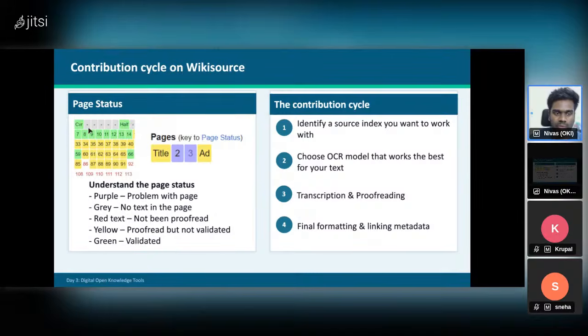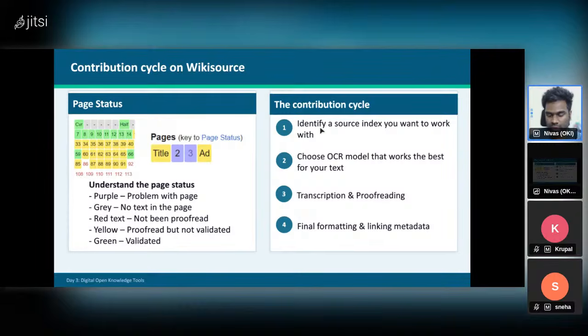So the first box you can probably see there is a gray color, which means there is no text in that page, and then you can find a green color, which means it is completely validated, and then yellow color, which is where somebody has proofread but another person hasn't validated it, and the red numbers, which is where that particular page is not at all proofread. So something also for you to understand is somebody who has done proofread cannot validate their own work, and we'll show with an example as well.